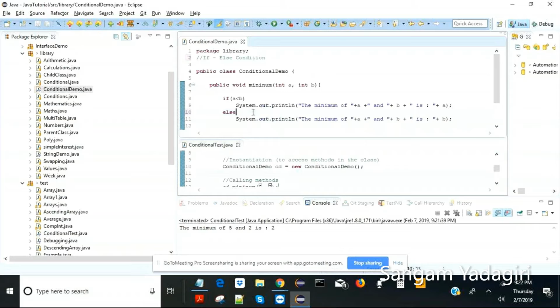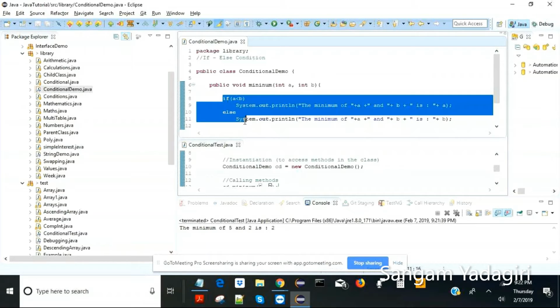This means whatever is the opposite of this condition is covered here. So when A is less than B fails, the else part would be B is less than A. This is the standard syntax.